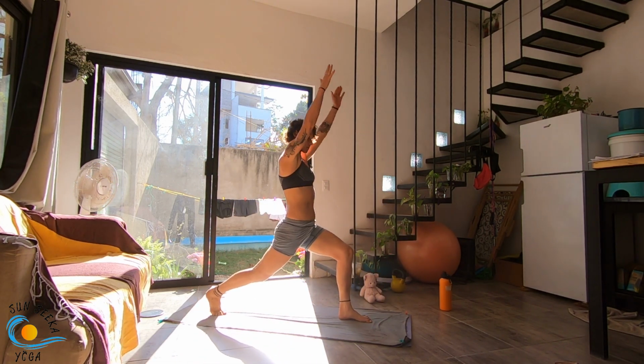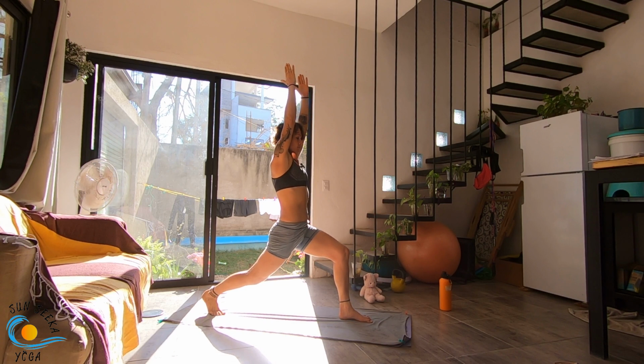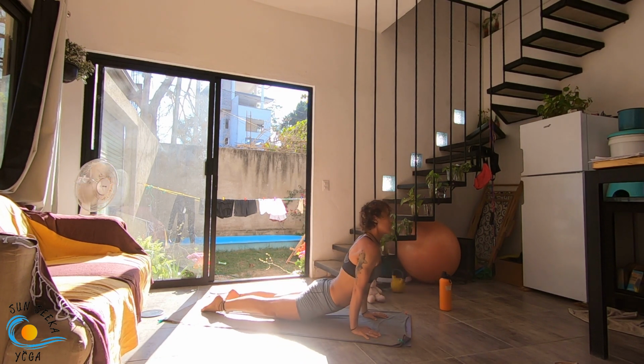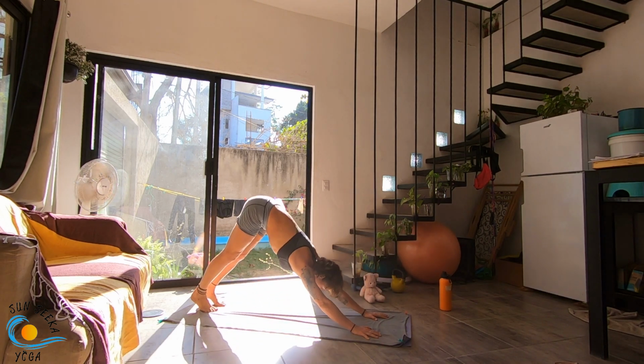Crescent lunge, inhale, set up your alignment points, settle in for 5 breaths. Take one more inhale. As you exhale, hands come down. Float the left leg if you can, chaturanga. Inhale, up dog or cobra. Back to a single leg chaturanga. Inhale, single leg plank. Exhale, downward dog.